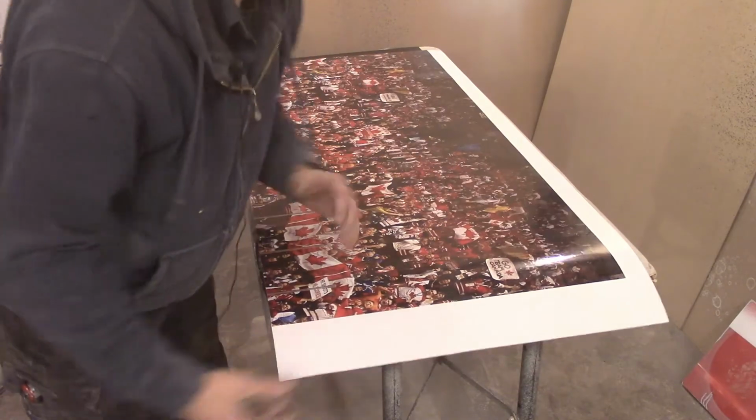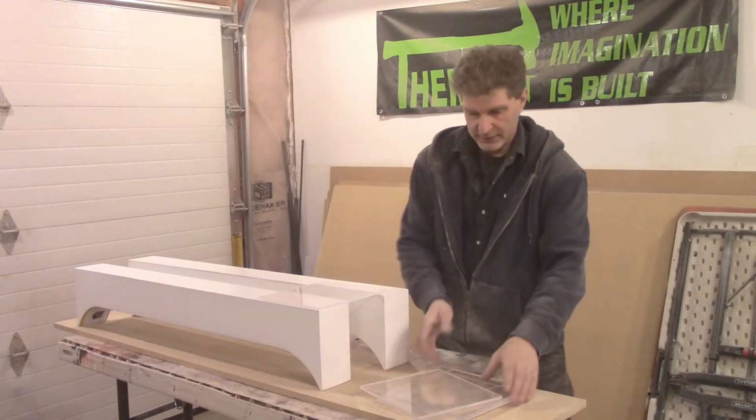So here we have another decal, and this actually is a crowd of people. It is a bunch of Canadian fans cheering on hockey, as you can see. And actually, we put our faces in there as well. I'm going to zoom in. There is me, and there is Dwight making a funny face. And where's my mom and dad? Right over here. And there's my mom there, and there's my dad. So we put a few people in here that weren't supposed to be, but this will be our backdrop to our display case.